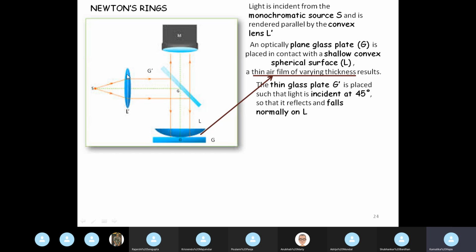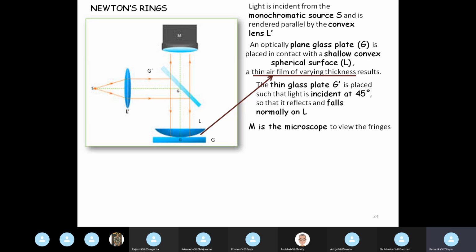Okay, so this setup for the Newton's ring arrangement is extremely important. Not only is the plano-convex lens and this glass block important for the formation of the film, along with that the role of this glass plate G prime is also extremely important, because if you change its position, then the normal incidence of light will be disrupted, and the mathematical analysis that we will do is totally based on normal incidence. All right, so the position, the orientation of this glass plate G prime is extremely important.